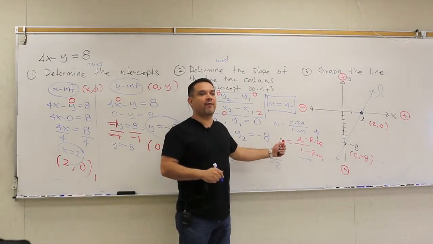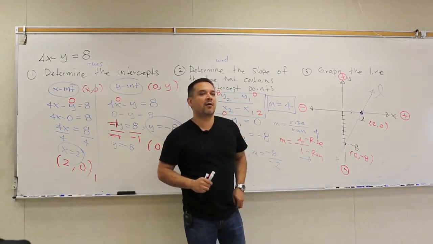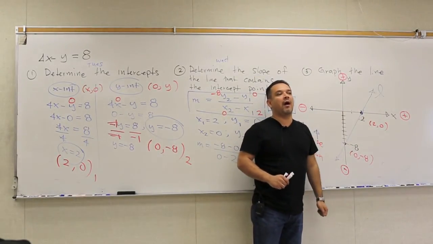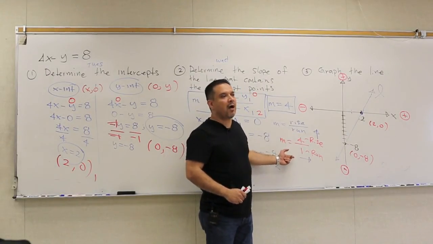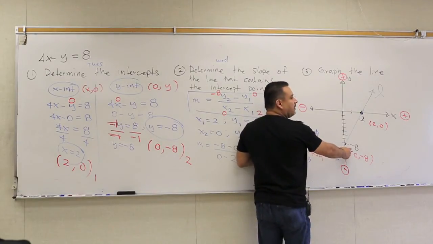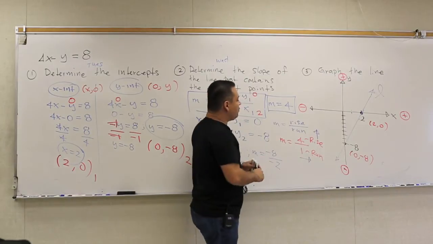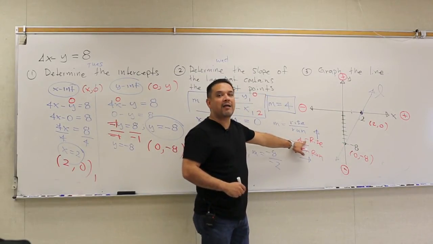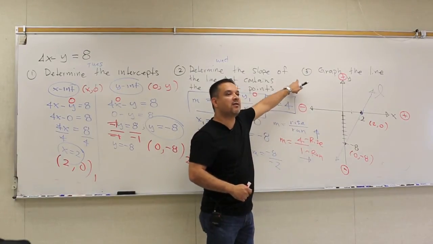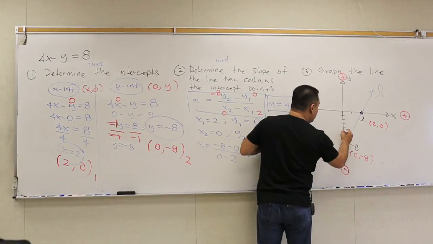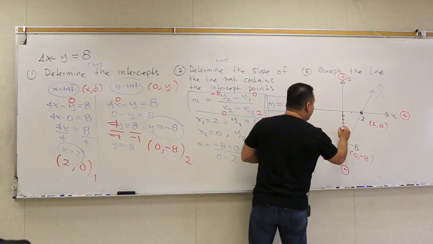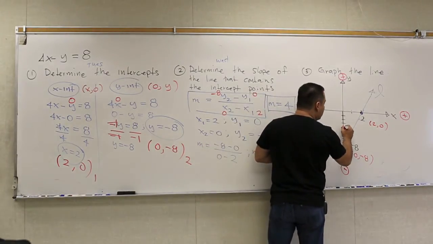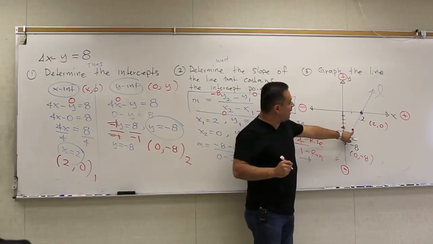So I'm just going to talk a little bit about the meaning here. We'll go over a lot more detail in the future. But I want to say something to you about the slope and how this works. Any point on this line, we can always generate another point on the line by using the slope information. And you say, what are you talking about? Well, start here at the y-intercept of -8. If I want to use the slope information to find another point on the line, what can I do from that point of -8? I'm going to rise 4. 4 is positive, rising is going up. So I'm going to go up 1, 2, 3, 4. Everybody okay with that? We went up 4. We rose 4 units. I'm going to run 1 unit in what direction? To the right, because 1 is positive. Where does that put me? At another point on this line.